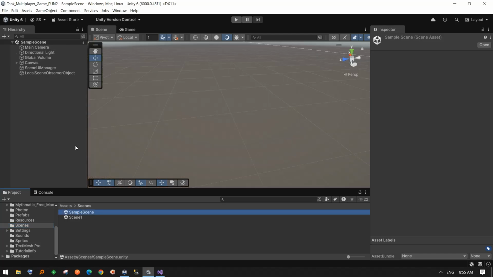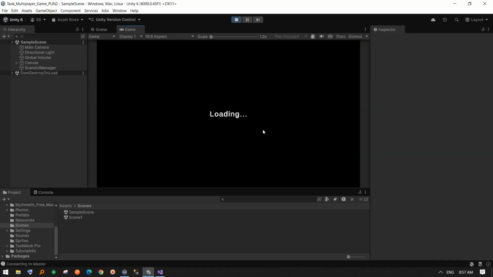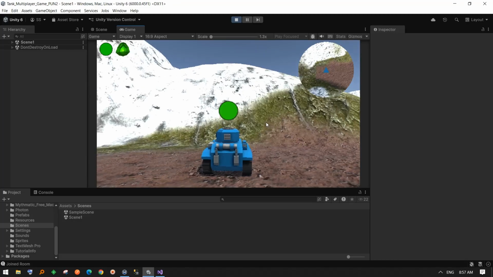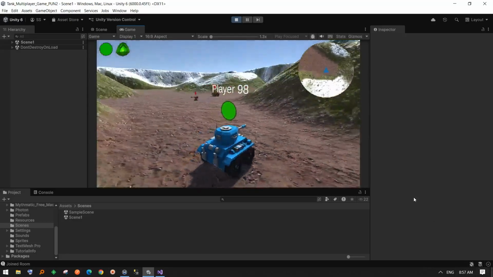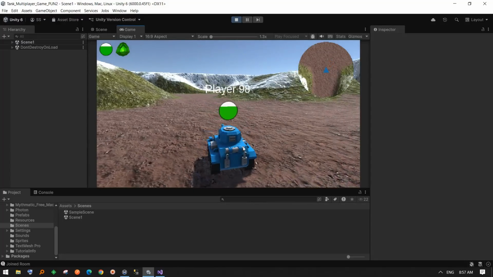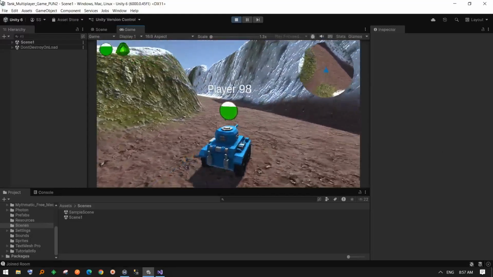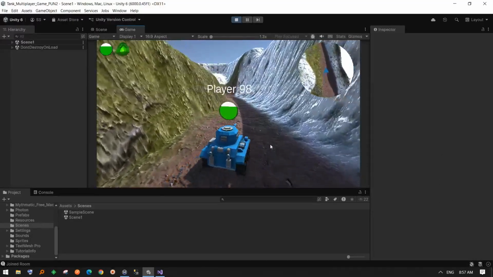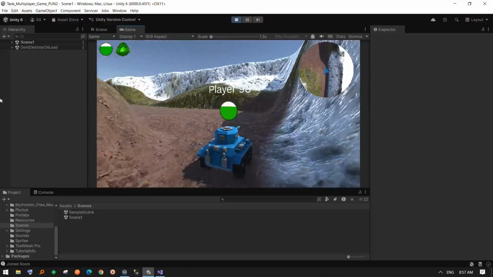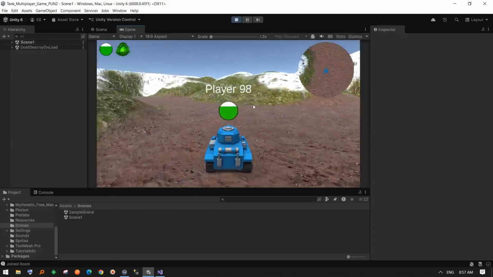We go to sample scene and run the game. The game is currently working correctly and there are no issues.